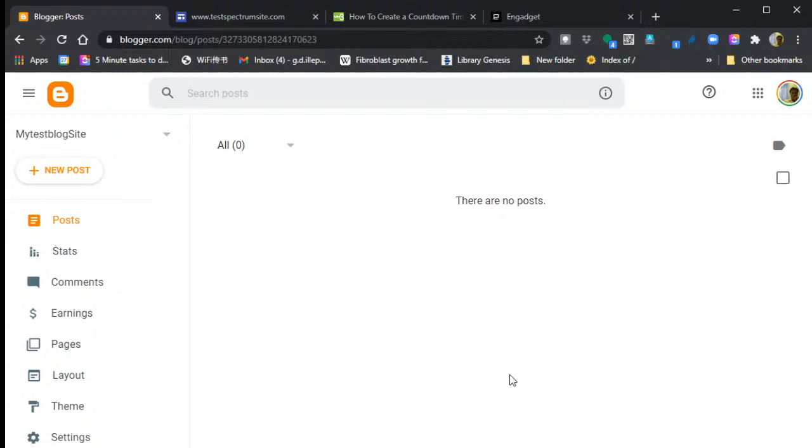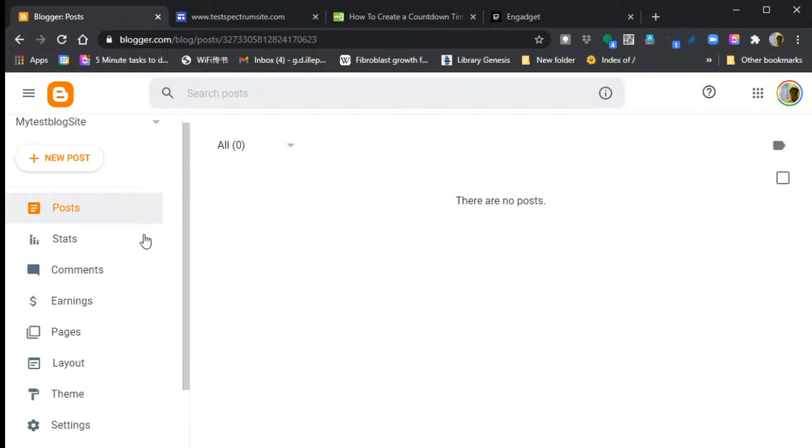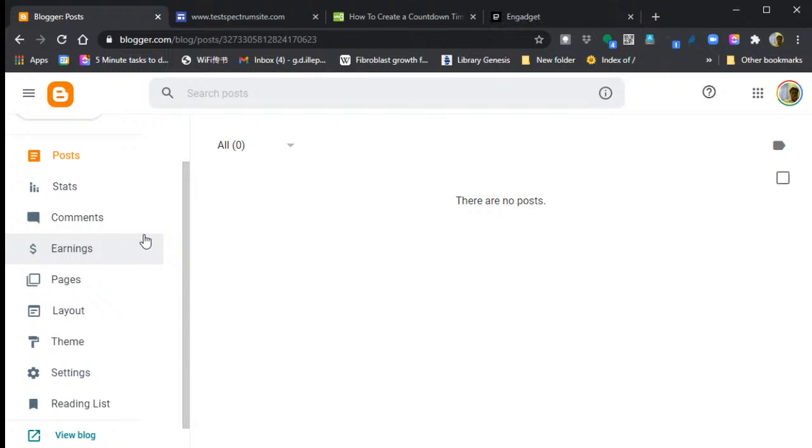Then you start by saying create a new blog, give a name for your blog site, and then you give a URL address as well. Okay, any thumbs up? Finished?